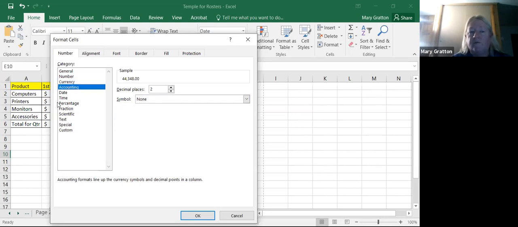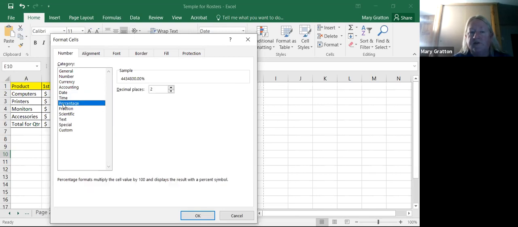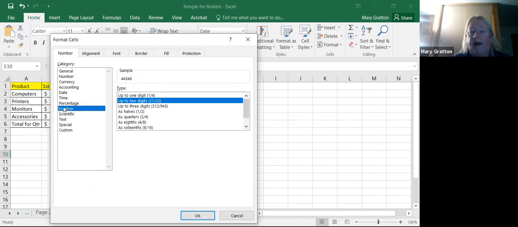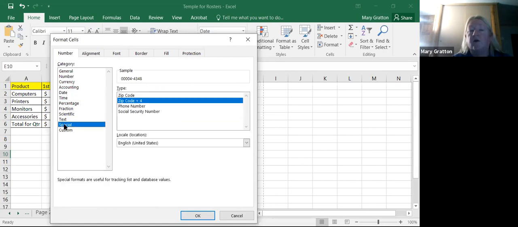Accounting functions. You can do date, you can do time, percentages, fractions too. Scientific notation, text in a cell, or you can do special such as Social Security or zip code.